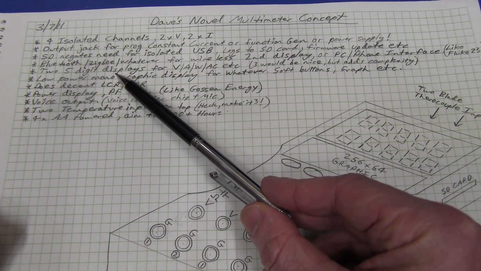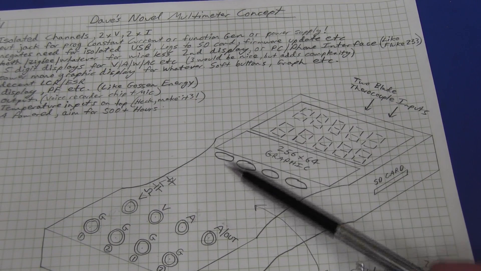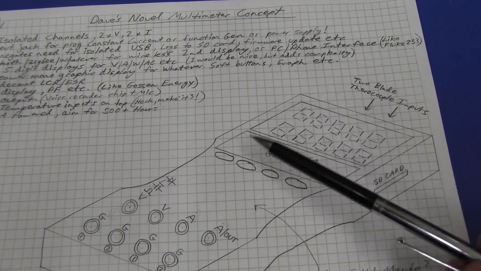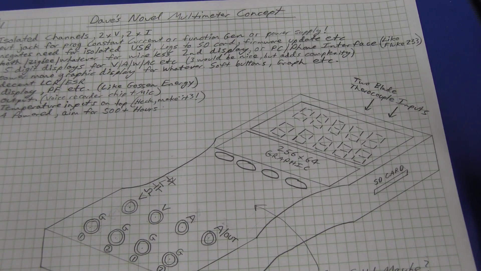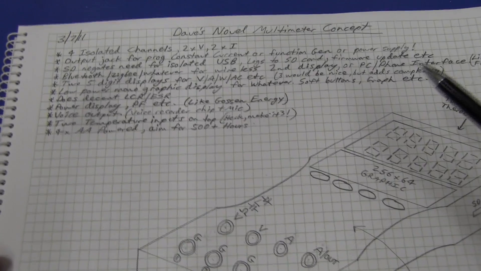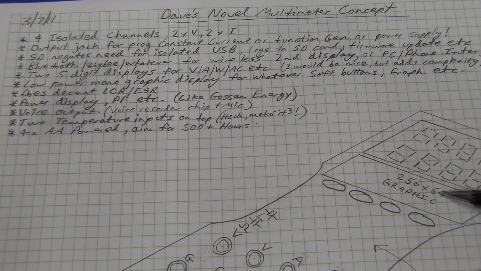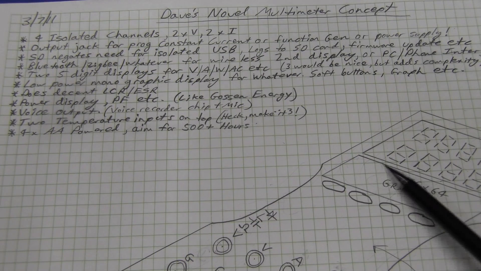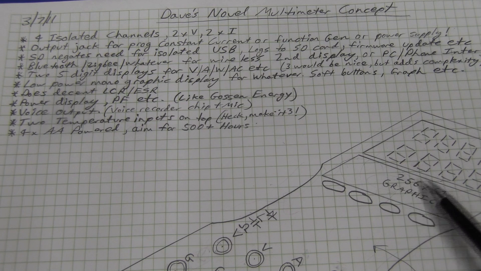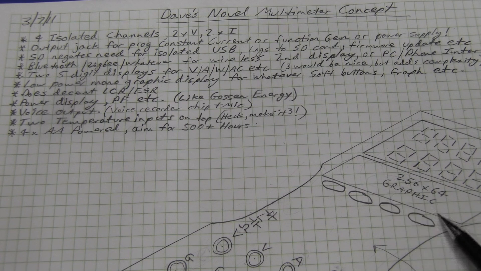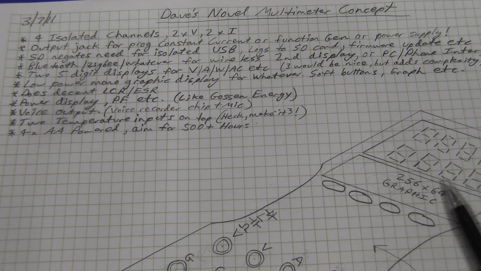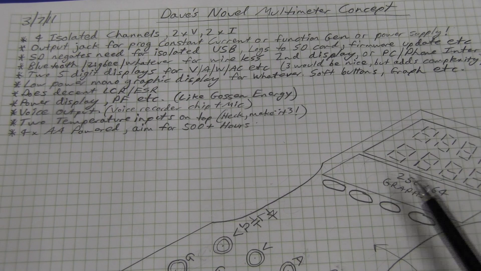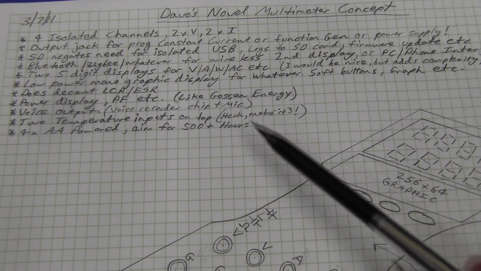And then if people want to, if they need that capability, they can just buy a second display that all it does is contain the actual display, which links to the meter. And, you know, it's got a magnet on the back, its own battery power, all that sort of thing. Just like the Fluke 233, except it's not removable, which then lowers your system complexity designing this multimeter. It's just another thing to goof up, quite frankly. Now, I've got two five-digit displays here. We talked about that and I haven't really worked out details of how you would actually display. One might display volts and amps, how the combinations work with power and then voltage. It'd be nice if we had the triple display like on the Gossen, but I don't know. I think I'd probably limit it to two, just the sheer complexity of it, really.